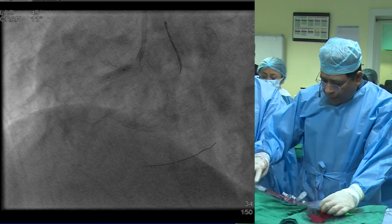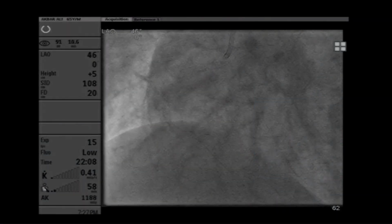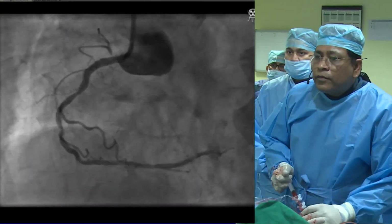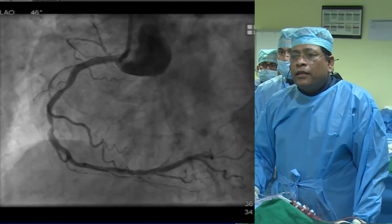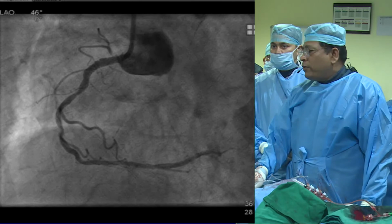So we are done now, and we can have a final IVUS look, and we'll do a FFR now. So FFR wire looks damaged, and there is a little challenge in the. So we'll take a final view and we'll come up. Okay. One injection of LAD and one injection of RCA should be more than enough. Oh, looking fantastic. Hold it. So that area we have seen in the IVUS, that there was you see here now in different frames. I'm happy with the result.